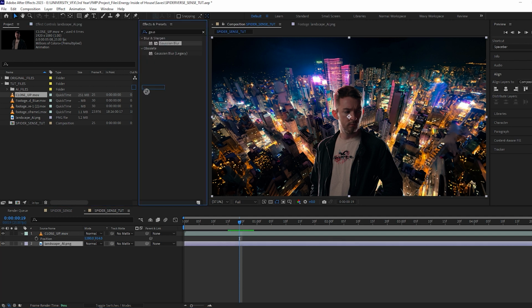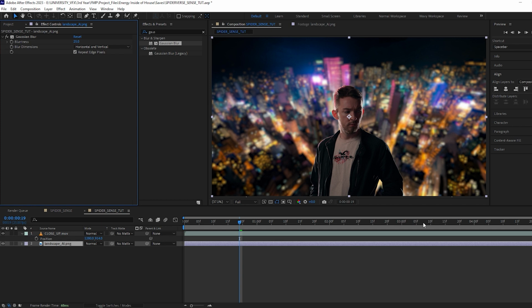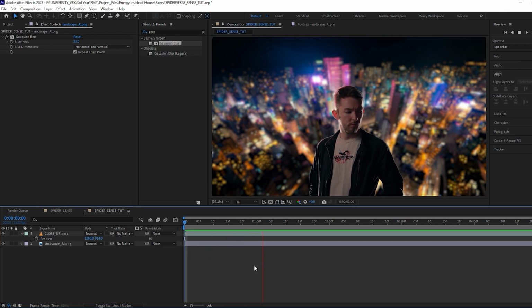Just whack a quick blur on to your background. Doesn't have to be anything crazy. All this is going to be doing is highlighting the effect a bit more. I think it just looks a bit nicer when you've got a blur. It fits in. I deliberately lit with a pink light on this side and some white lights for the city.